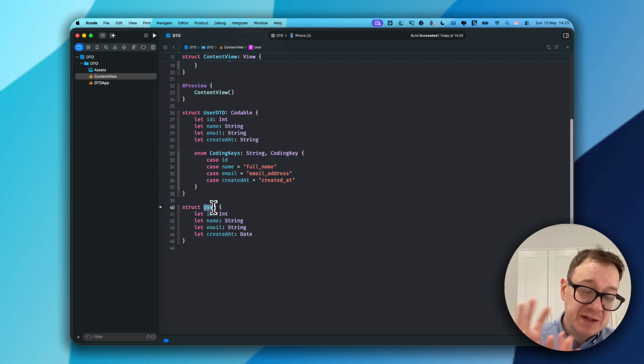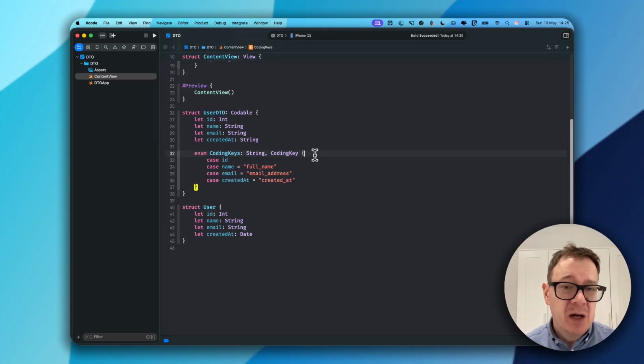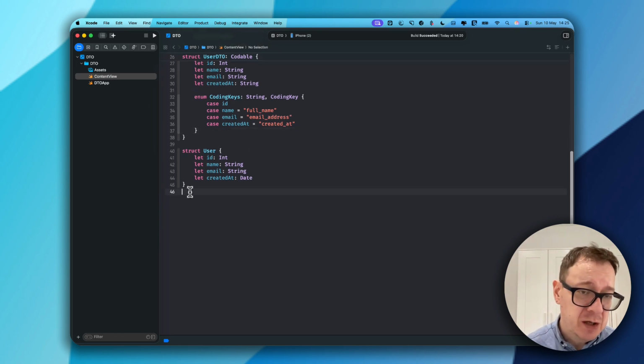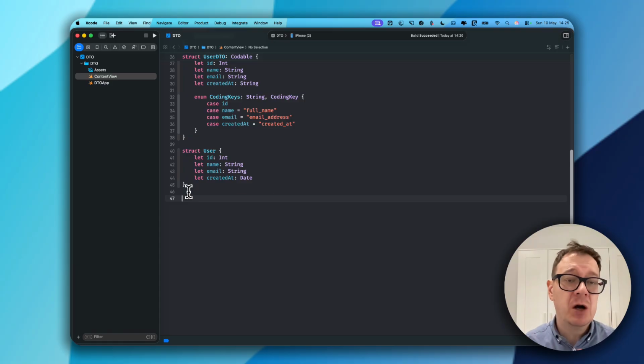And when we are going to send it, it is the other way around. We're going to create a user, map it into a user DTO with a mapper, and we're going to send it away for our server. Now we need to create our mapper. You could just add an extension on these models, but I found it a little bit easier and more logical to just create our own separate mapper and use that.